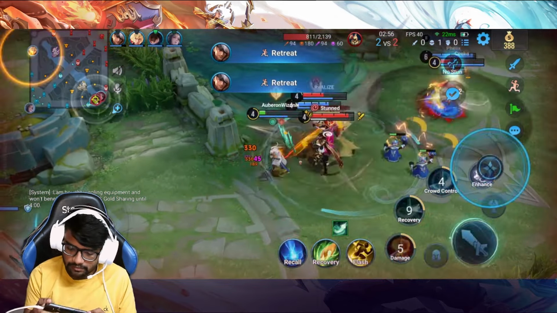Okay, I don't have my ult now. Finish him. They both had to come through our tower and then... Ela, why? Why did you cancel your first ability, bro? It will go very fast. Yeah, you should have expected the dash, right? Okay, he got away with it.